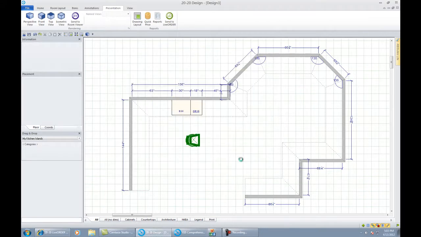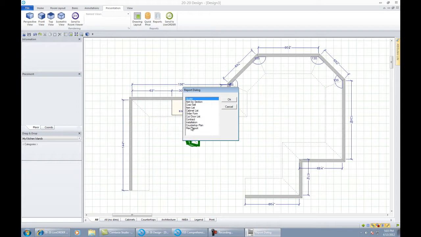Let's go ahead and click cancel. We'll come back out. You also have the ability in your 2020 to go in and click on reports. Reports would allow you to create quotes, item lists. You can even take the list prices and put your cost and sell and show your customer what they're making, and put your cost multiplier in and show what your company is actually making from that project. You have installation reports and contracts, and many of these reports are exportable to other programs, including Microsoft Excel.